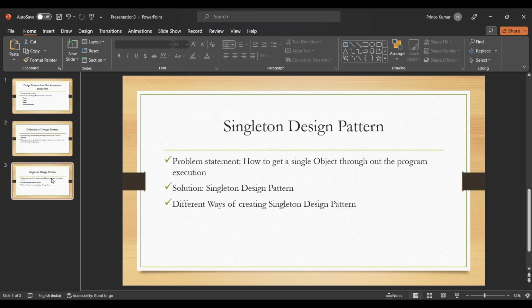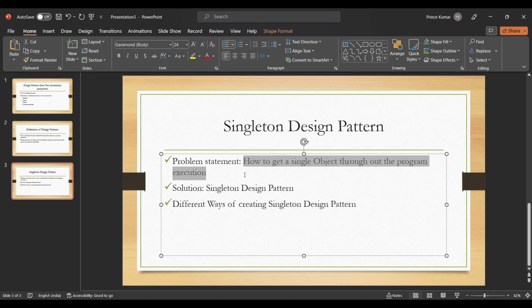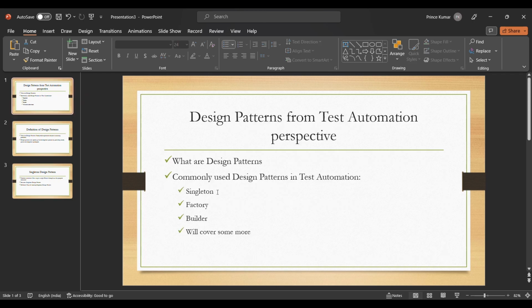So singleton design pattern is nothing but, for example, we have a problem statement wherein we want to get a single object. For example, for the driver we need a single object, right? So how can we achieve it? This is the problem statement. Some of the industry experts provided one design pattern, the singleton design pattern, right? Using the singleton design pattern, I can restrict the class to create a single instance or single object of the class, so that I can optimize my memory. I don't need to create the object again and again when the requirement is to create only one object, right? So singleton is one design pattern that I'm going to discuss in this series.